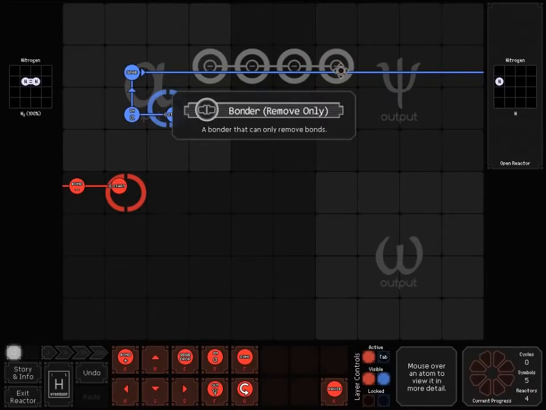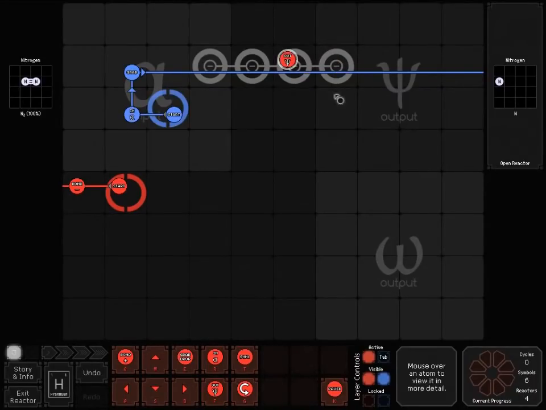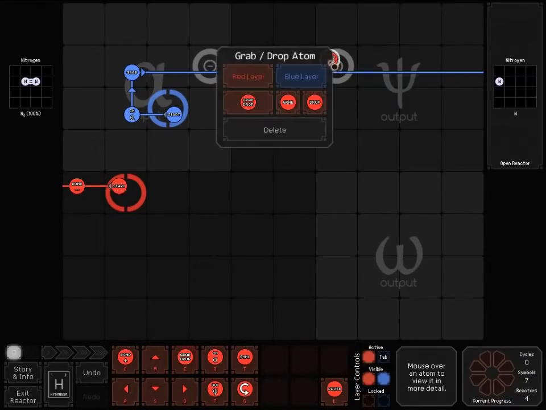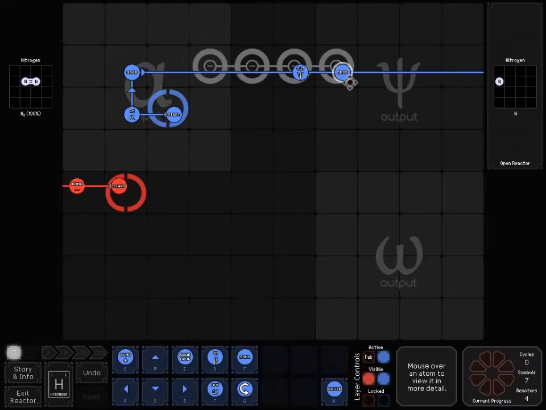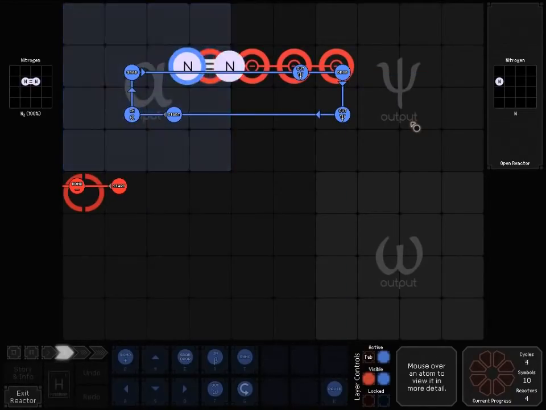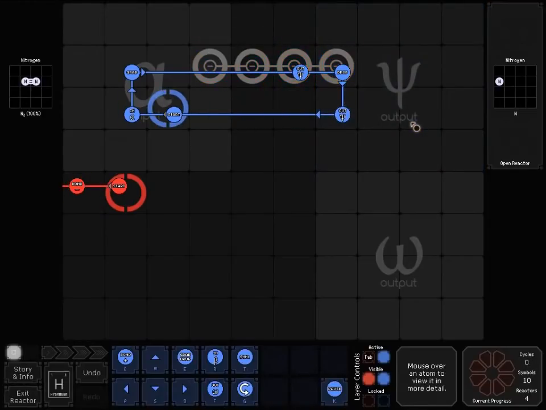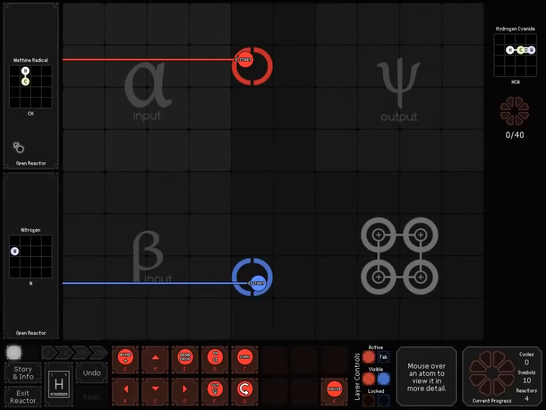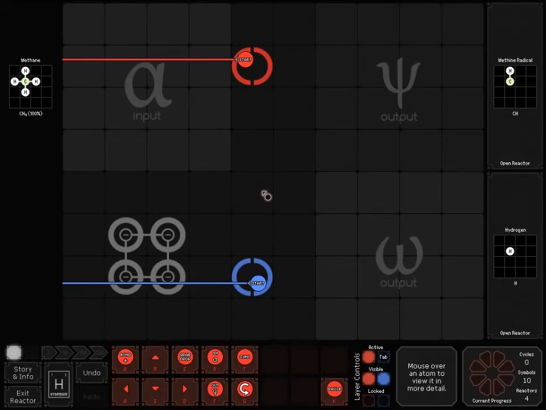Waldo will be here when the nitrogen's there, so I want to output. Then drop again. And then output. So that should deal pretty quickly with the nitrogens. Nice. Not too bad. Gotta deal with this guy.